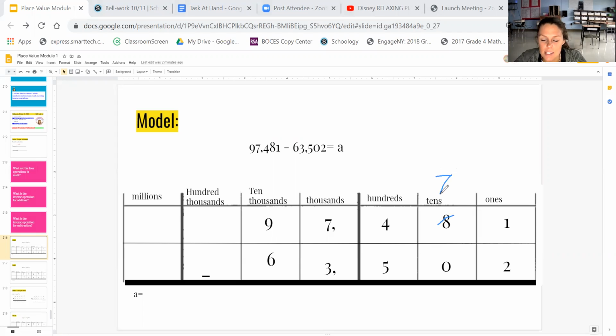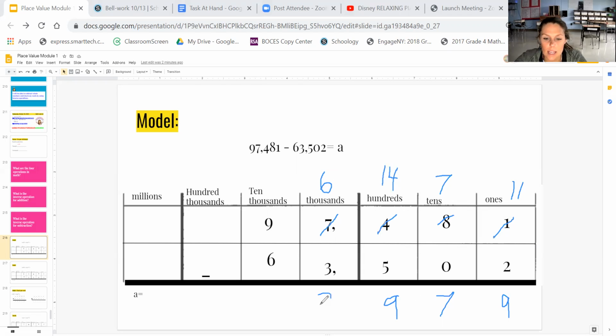This becomes 7 tenths, and then I take that 10 and I add it to my ones place. So 10 plus 1 is 11. And now I can subtract. 11 minus 2 is 9. 7 minus 0 is 7, and I keep going. 4 minus 5, wait, I can't have 4 and take 5 away, so I have to borrow. I take 1,000 out, and I add that 1,000 here, and now I can subtract.